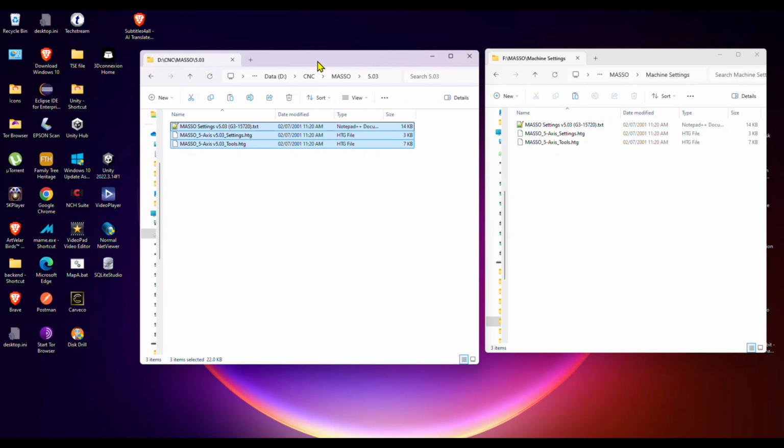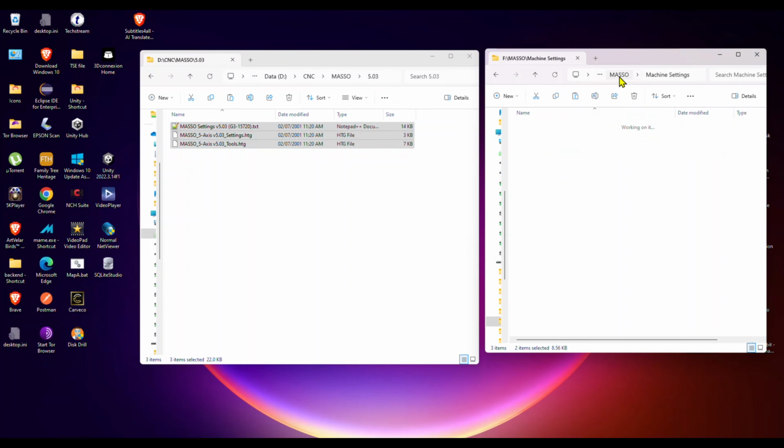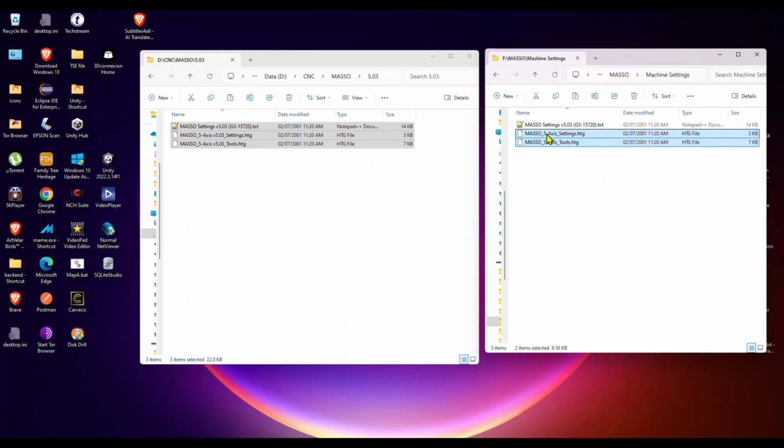Alright. So remember when I said that my machine was originally at 5.03? Okay. So these are the two files that got saved when I hit save. And they got saved under a directory called Masso. Here's my update for my Masso. For the 5.07, we haven't run that yet. Here's the machine settings, which are backed up. So these are my 5.03 settings, and this is my 5.03 partition file, or printable file. And I'm going to show you that right here.